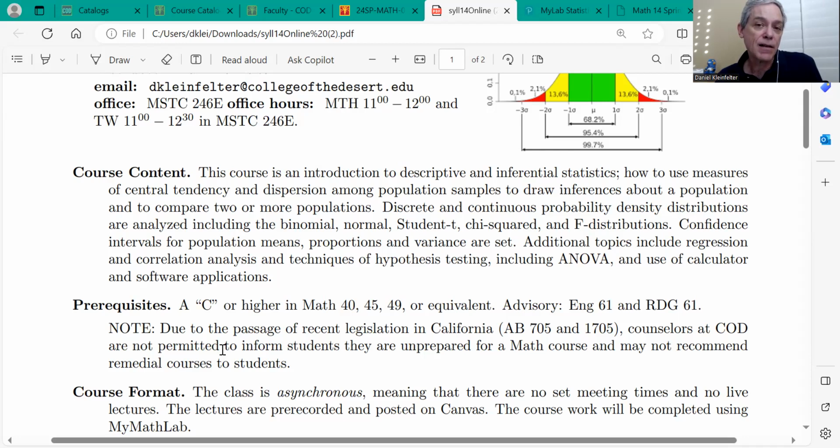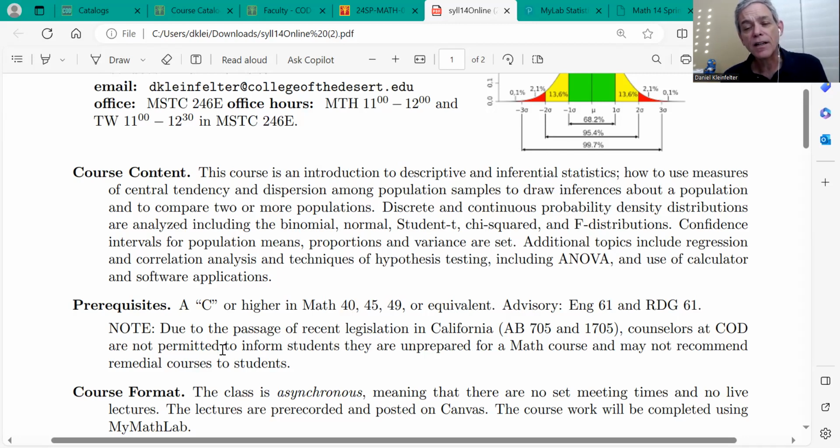And that is how can you use things like bar charts and scatter plots and pictorial displays to describe a set of data. And then also, how can you use numerical measures to describe data? Things like an average or median that describe a data set. And measures of variability, how spread out is a set of data, we'll learn those as well. Things like the standard deviation, which you may or may not have heard of.